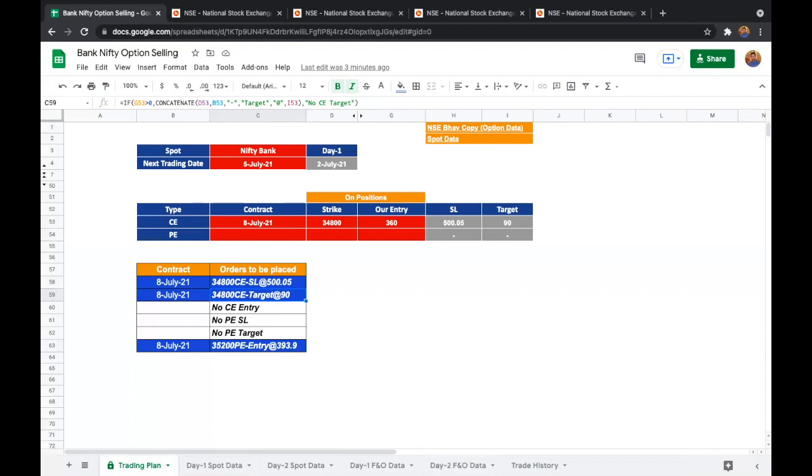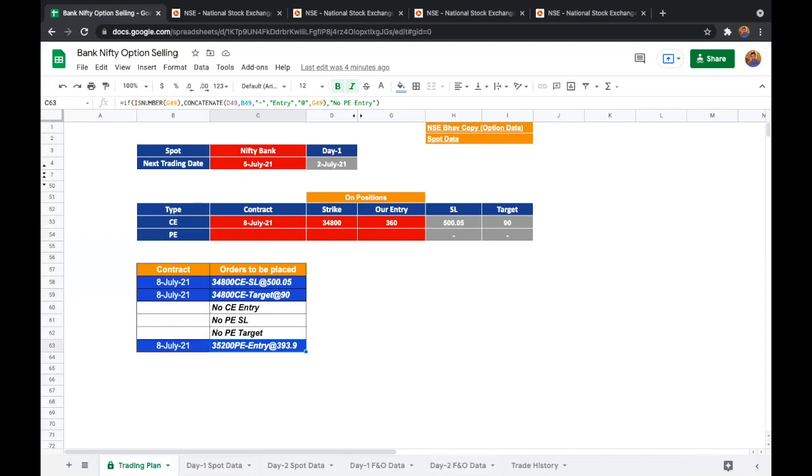And in case your SL is missed, SL missed means that the high made at 9:25 a.m. is higher than your stop loss. In that case, we'll wait for 5 more minutes and place the order basis the day high price of that particular option strike, right? And we'll update that in the Telegram as soon as we punch in our own orders, right?